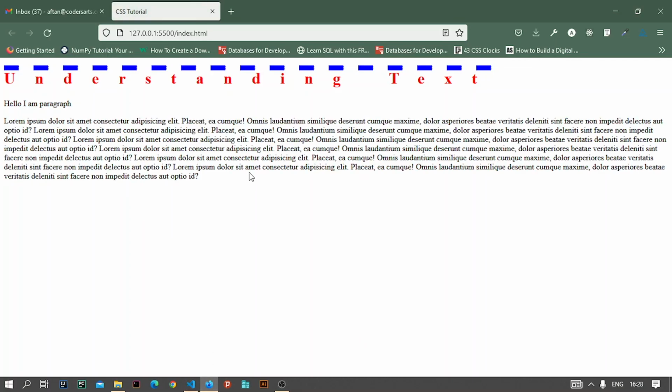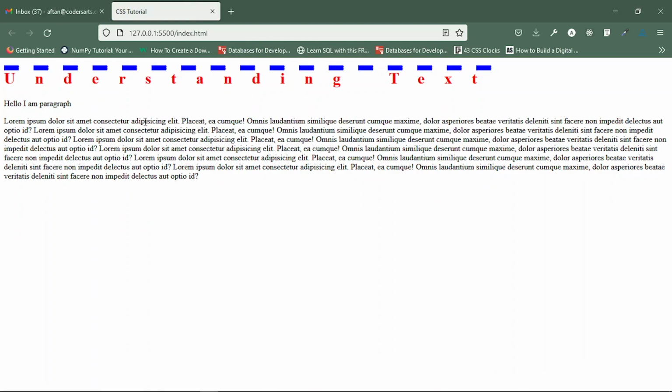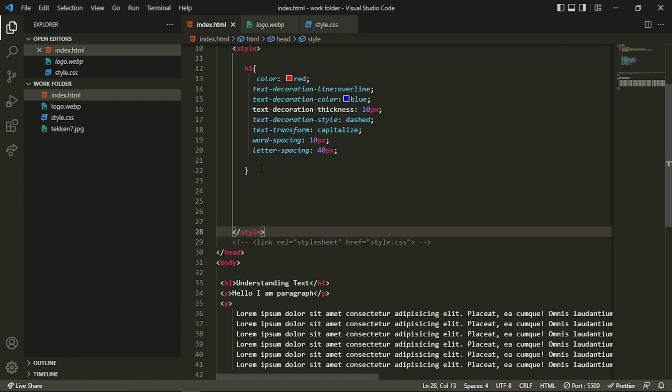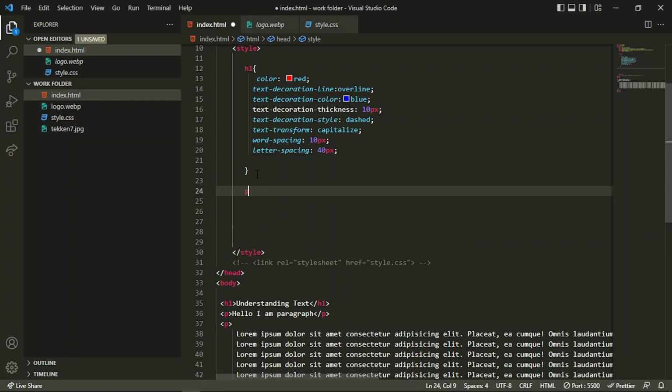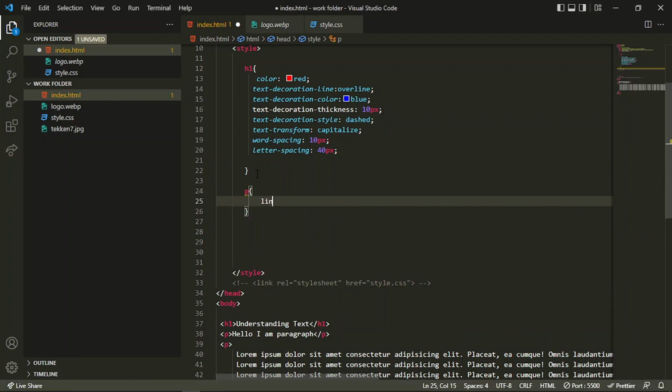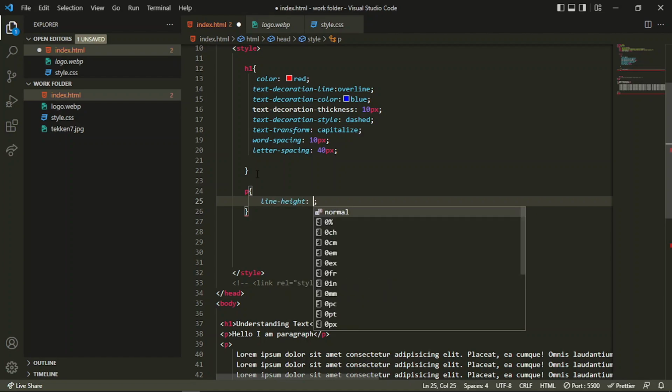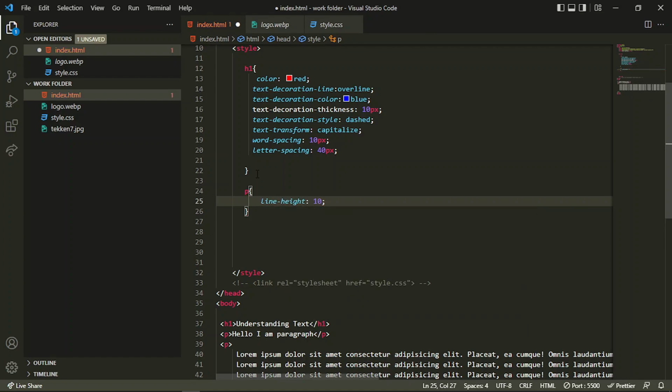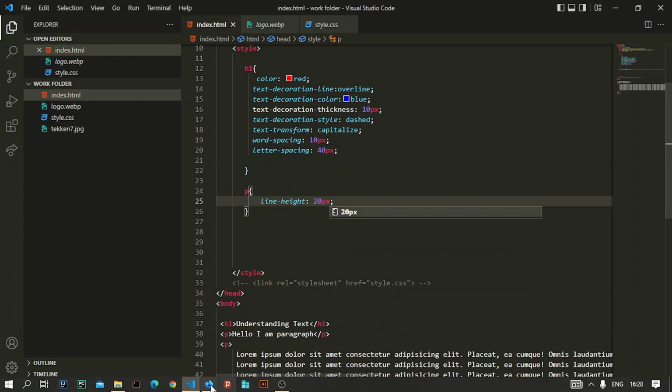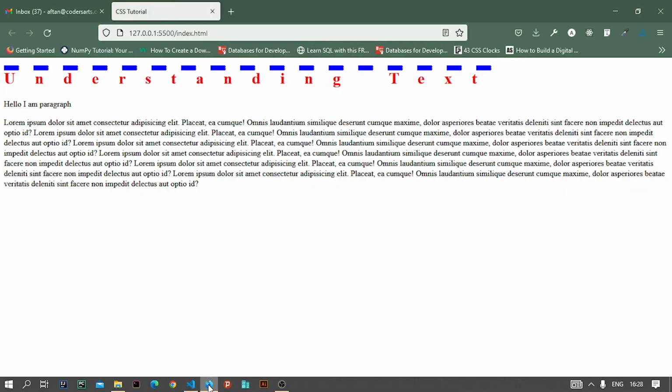If I see that, you can see the line gap between all the lines in the paragraph is less. So I can increase that if I want by using the line height property. And if I do that, let's say if I increase that to 20 pixels, it will increase the line height between the paragraph.